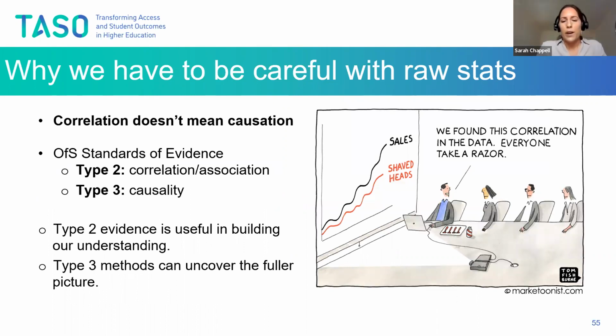And this links to something that Rain covered in her introduction, which is that correlation doesn't mean causation. At the moment, we've got a lot of this type 2 evidence, which is building our understanding on summer schools. It's showing that attending summer school is associated or correlated with more positive attitudes to HE, and in some cases, higher enrollment rates. But what we don't have is causality. We don't know for sure that it's the summer schools that actually had this impact, rather than key differences that already exist between two groups, which might make them more likely to attend HE in the first place.